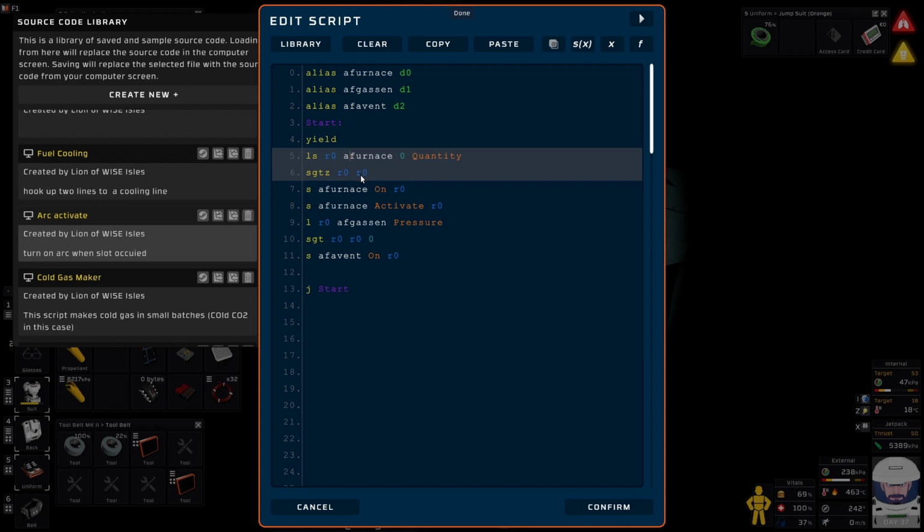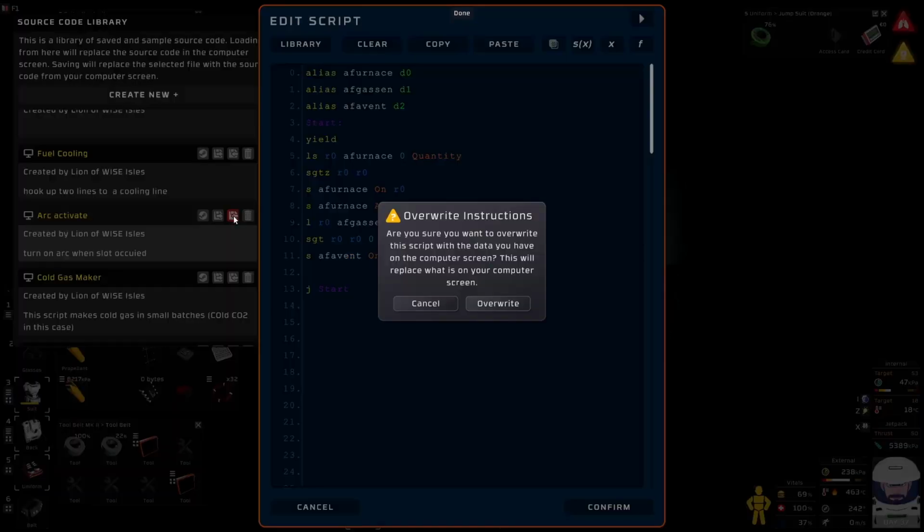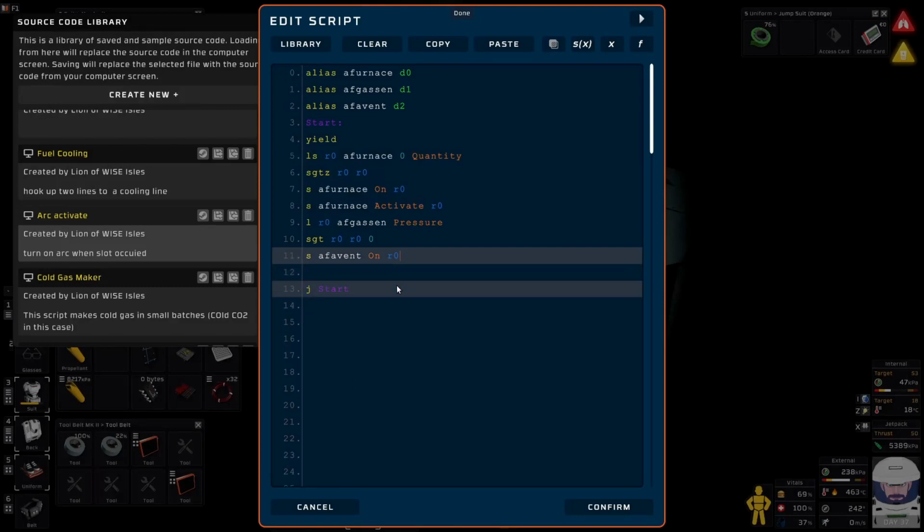Okay, I'm gonna have to go and test that assumption. I'm actually gonna update my arc activate with the new lines I've added in. Okay, good. So this basically loads a quantity, turns it on, activates it, then does the pressure, and I've just lost my game.